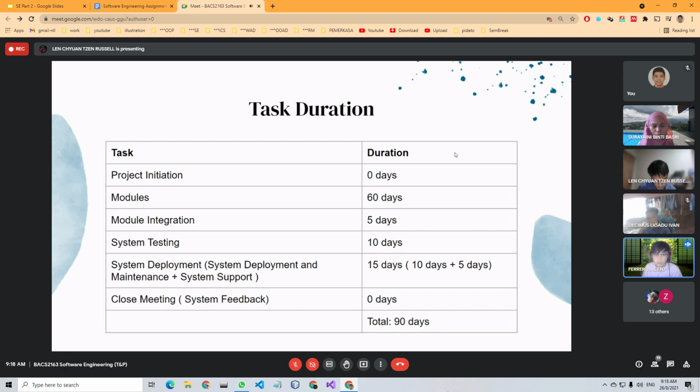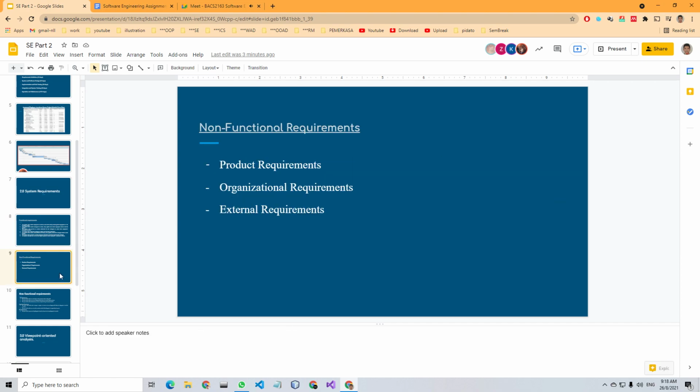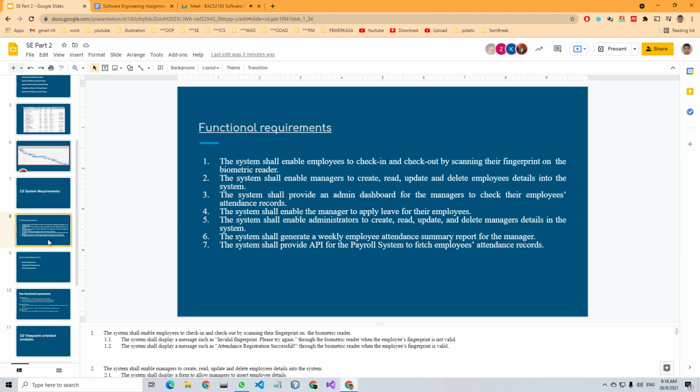And then for the system testing we will take 10 days, because we need to get the system checked properly, and I think it will take more time lah to check all the system to get more feedback from the client.